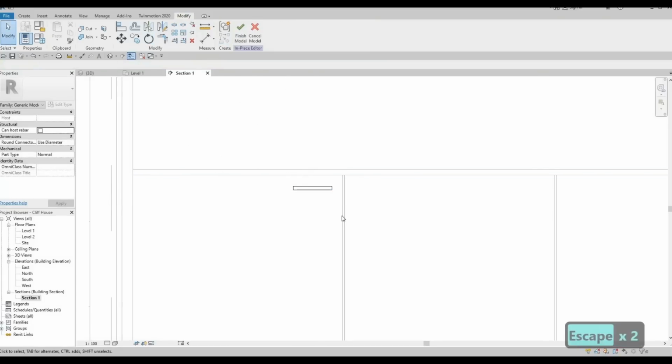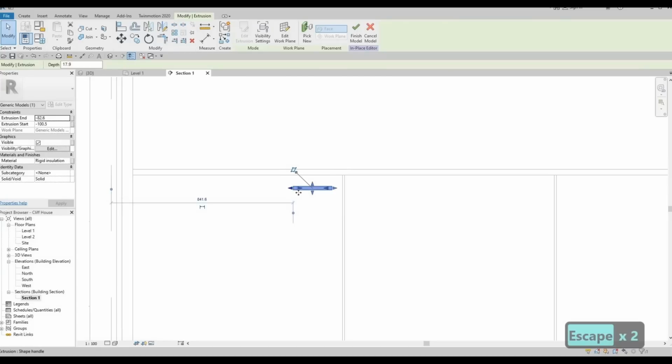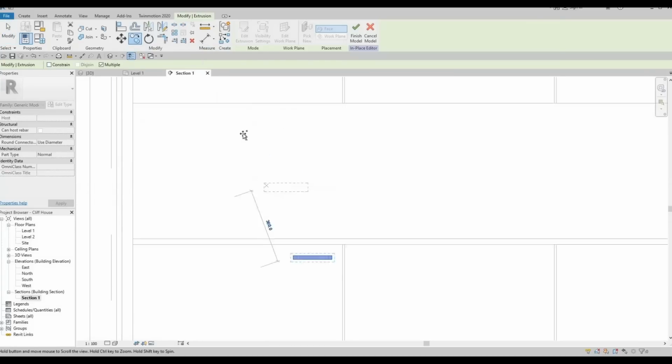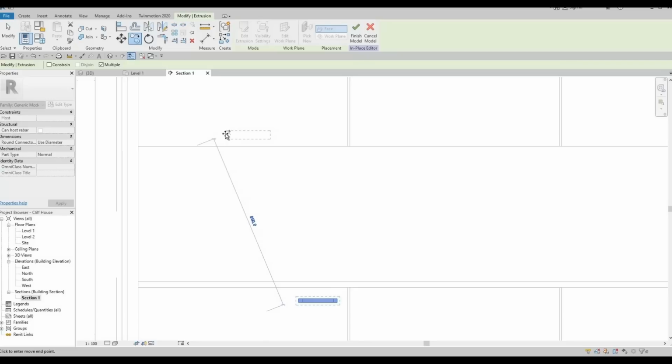Actually, I'm going to create a copy first because I'm gonna use this for the overhead flip up. So I'm just gonna click copy and uncheck the constraint.